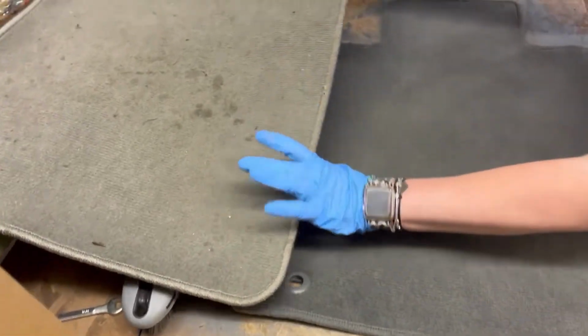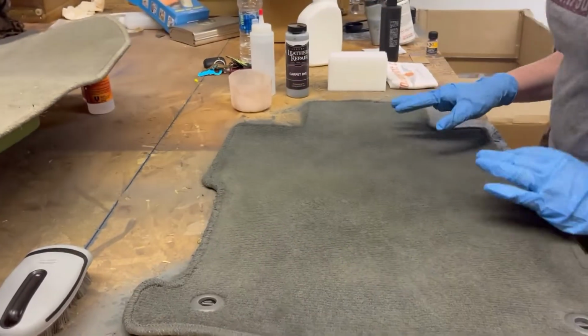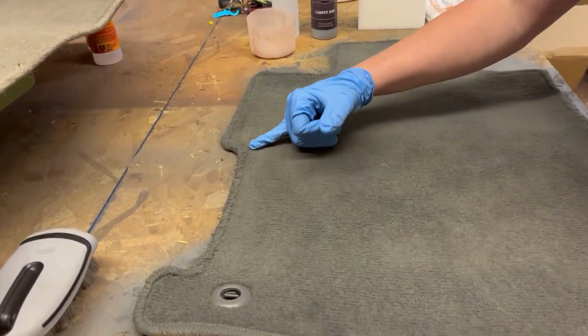So we will be recoloring that one later just to make sure that they do end up matching. But for the first coat, it did turn out really good. If you look, there are a few lighter areas just around the edges that I'd kind of missed.